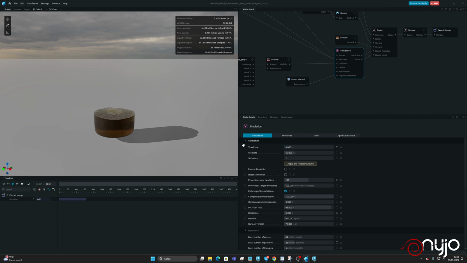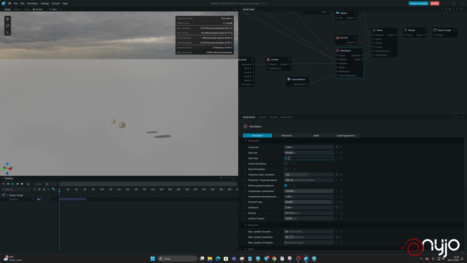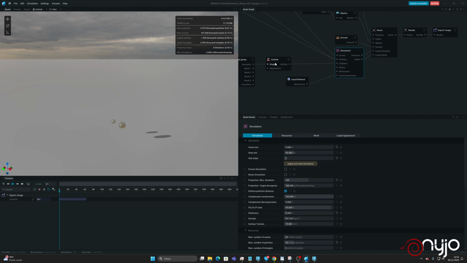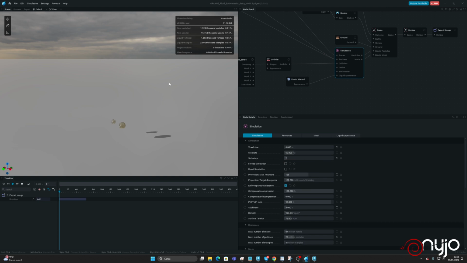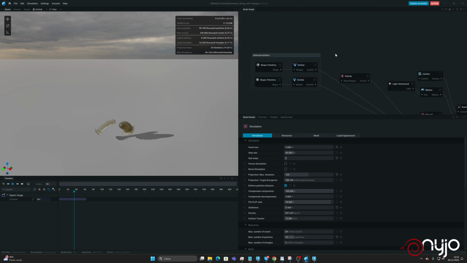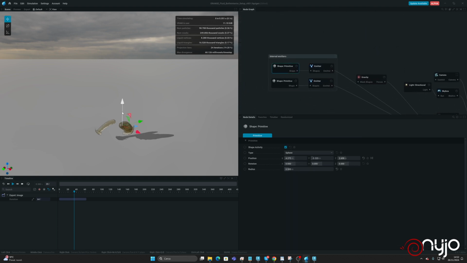Let's go back to 008. We're going to use 2 substeps to be more precise. So we have this one that is going to start, but we have to change maybe just a little bit the position.